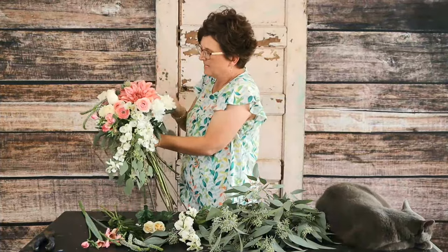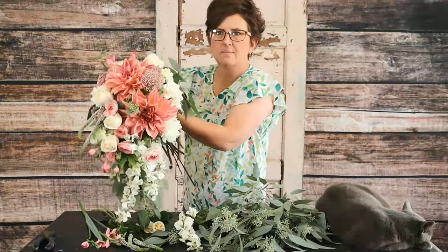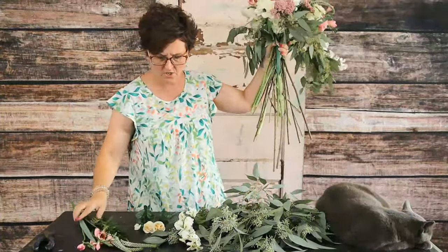So there's our bouquet. I am going to add some more eucalyptus, but I'm going to go ahead and tape it because it's a little heavy in my hand. So let me show you how we're going to tape it.